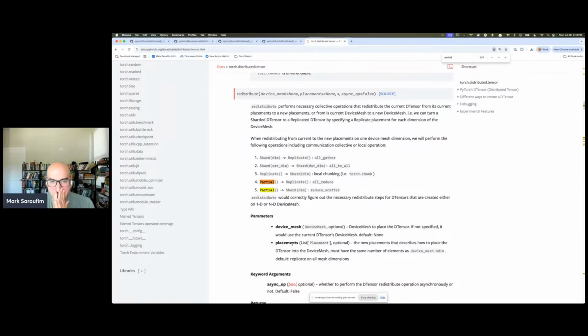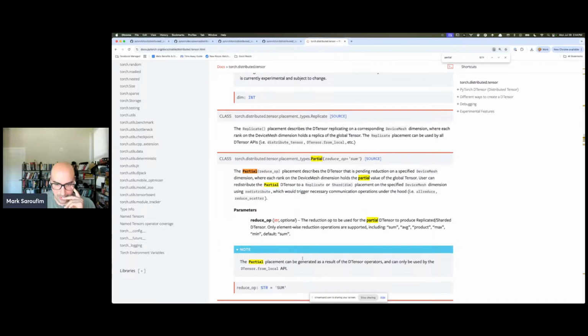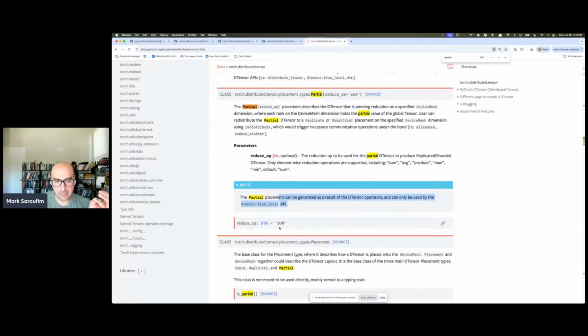I don't get this, let me think. Okay, so the partial placement can be generated as a result of DTensor and can only be used by the DTensor from local API.